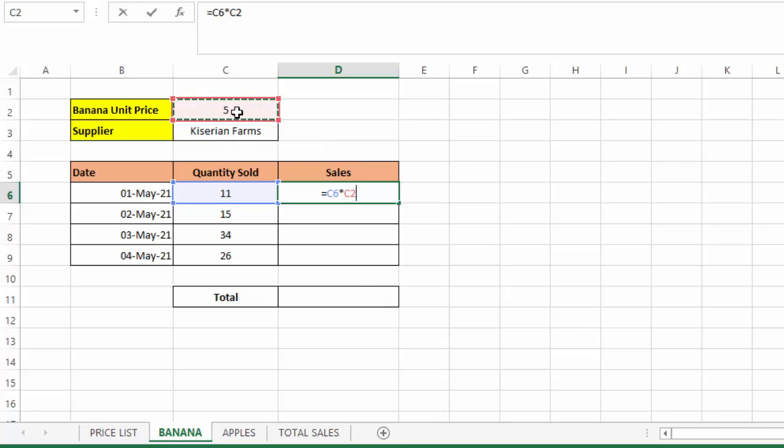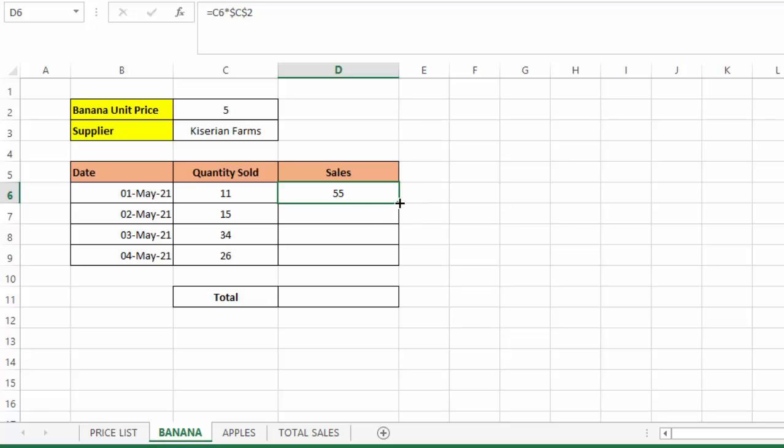So I will have to make the selection absolute so that it doesn't leave that cell C2, using the dollar signs before each of the cell reference. Okay, so it means don't leave this column and don't leave this row. I will press enter. So this is the formula.